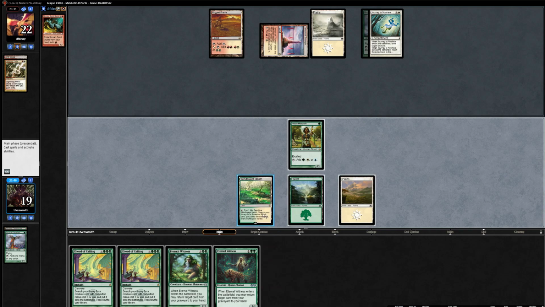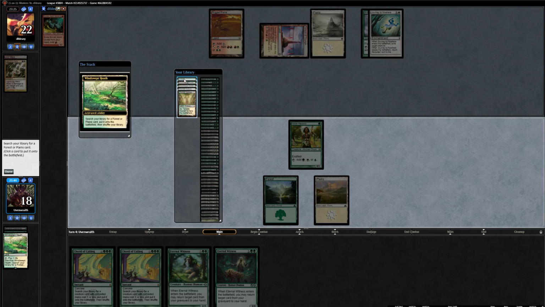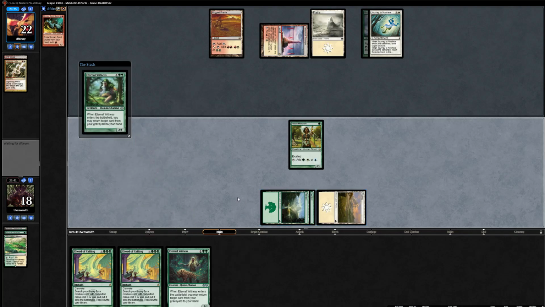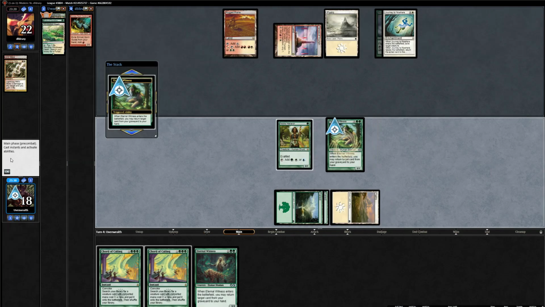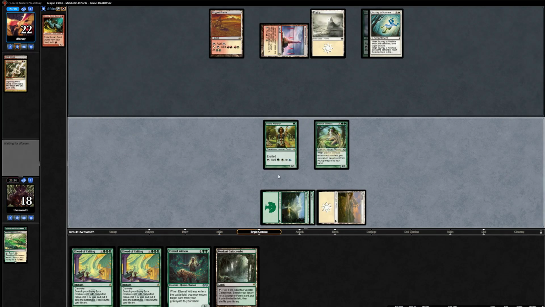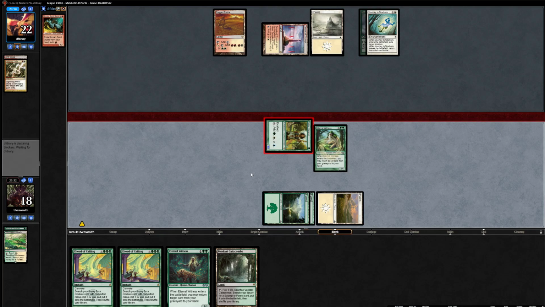So I do have an option. I could chord for 1. I just don't think that does much here. I'm going to do everything I can to prevent being overrun by Blood Moon. Grabbing a land also ensures that if I top deck Collected Company, I can cast it.